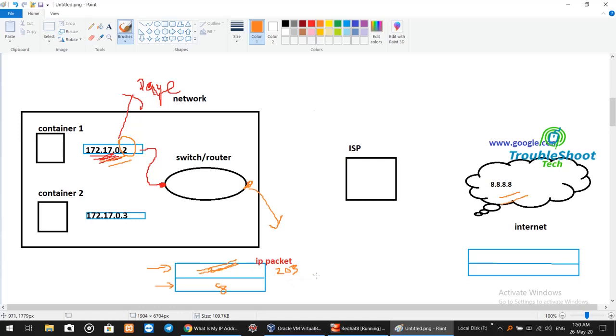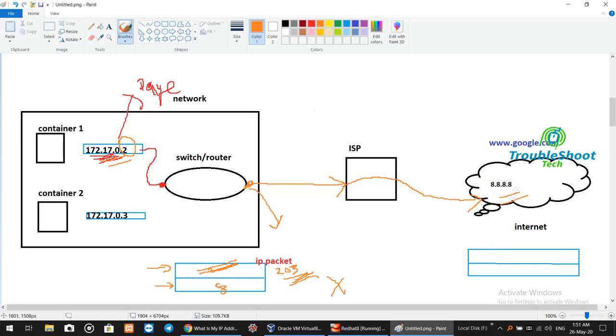Sorry for my handwriting, you have to bear with me. Then this goes to the ISP, and the ISP will check whether this IP is public or not. If it is coming from a private network, it will drop it. And if it is coming from a public network, it will allow it to access Google, whatever pages we want.